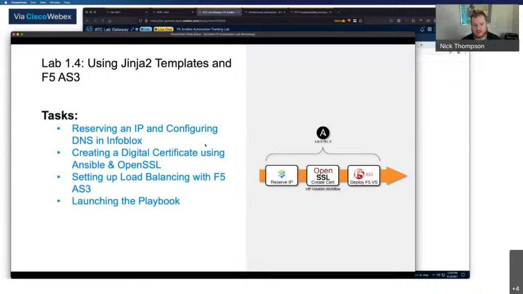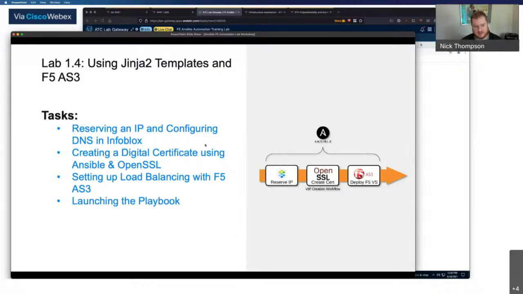So now what we've worked through to this point, right? We've understood using Ansible to gather facts, and that we can use Ansible to interrogate a system and find information out about it. We've worked through the imperative model of using Ansible to configure F5 load balancers using the Ansible modules.